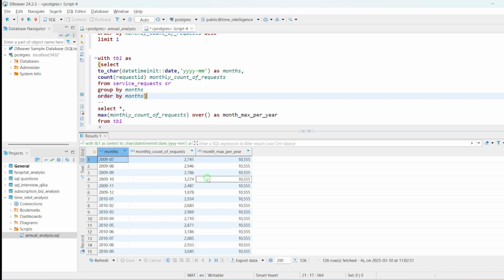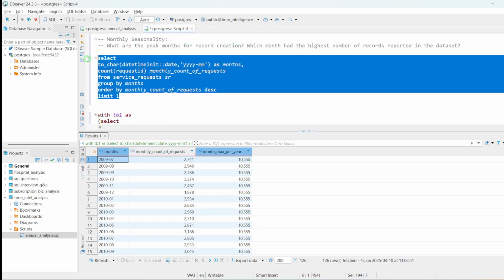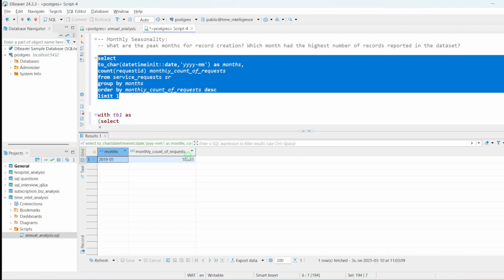So now you can see what is happening here, that I've got a maximum. Remember, this was the number we got when we ran this one. So when we did this one, this was the number we got here.